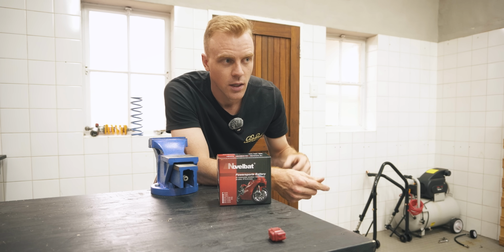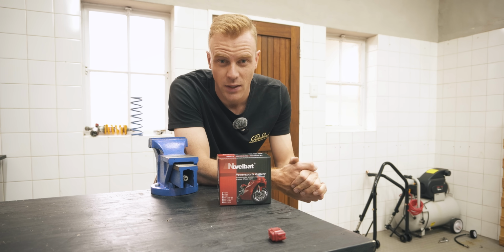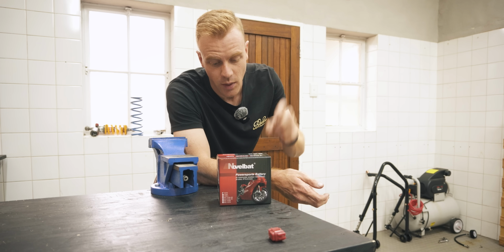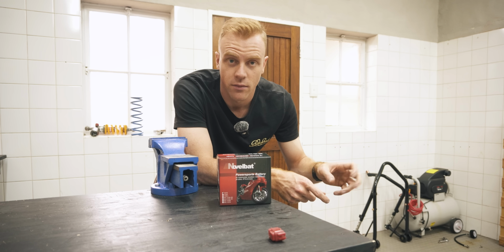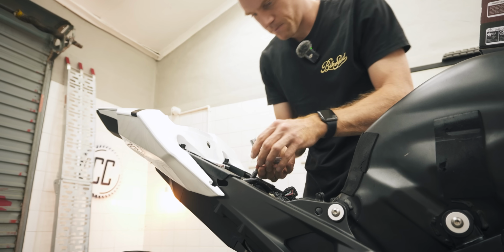So I don't know if it's not got enough power to run fuel injectors, or I'm not smart enough to figure that out. I did try charging this battery and it still didn't help. Some people say that it just doesn't charge when the bike gets hot. It's this generation CBR issue. I really don't know, but I'm sick and tired of chasing my tail with it. So we're gonna try this and hope for the best.